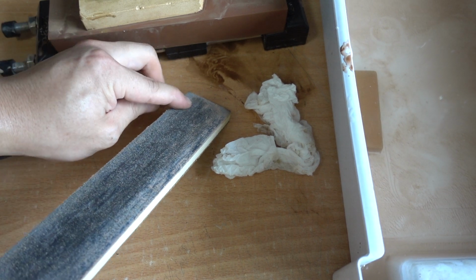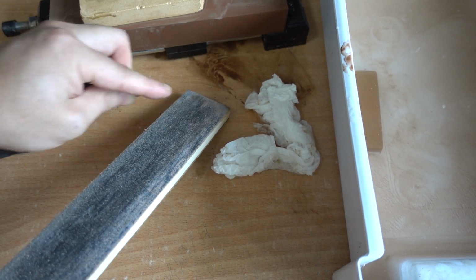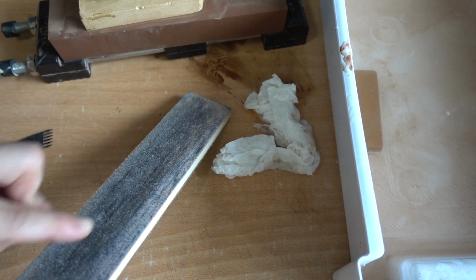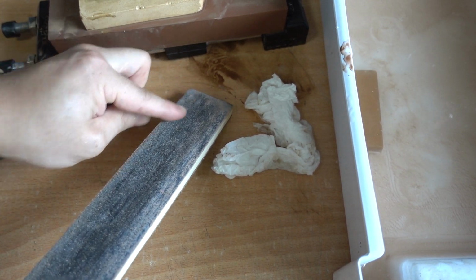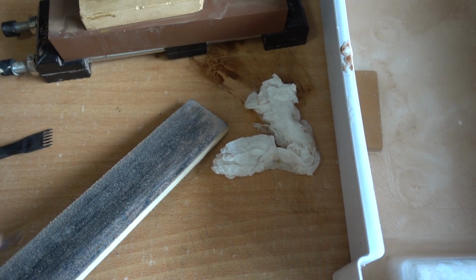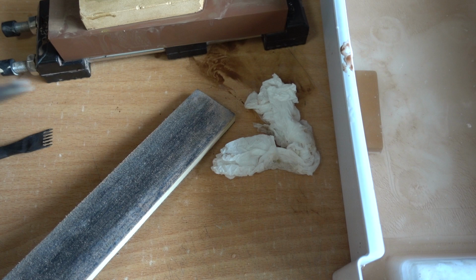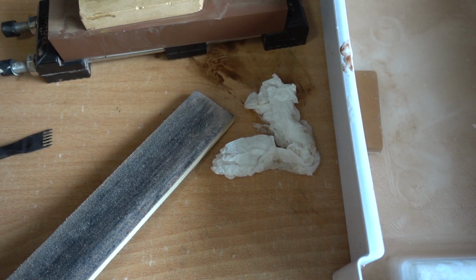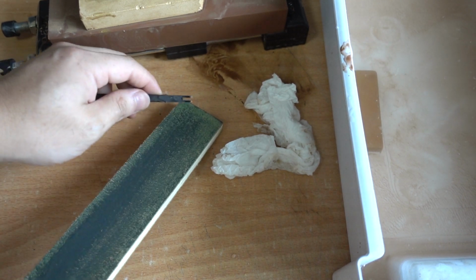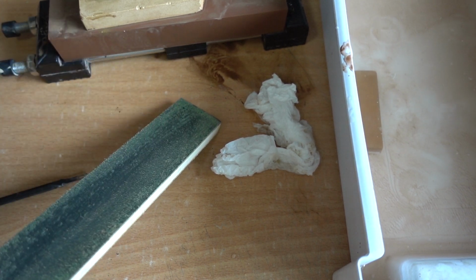Do it with the two prong also. I'm doing the flat spots and then sharpening and polishing the teeth also. And then the final polish. This is the fine side.